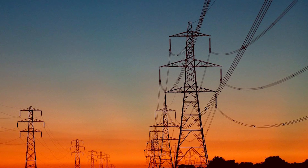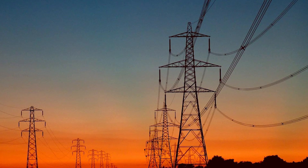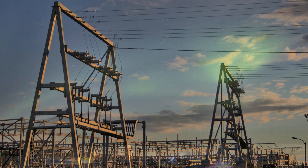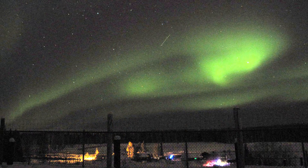Aurora is one manifestation of space weather, but it's associated with many other different manifestations and impacts. One of the most important impacts of space weather on our systems is the impact on electric power grids. Electric power lines will pick up induced currents under severe space weather conditions, and the aurora is a good indicator of where those currents will be strongest. When the aurora reaches down into Canada and even into the northern parts of the United States, electric power companies know they're being impacted by space weather, allowing people to quickly gain situational awareness on where the aurora is and how bright it is.